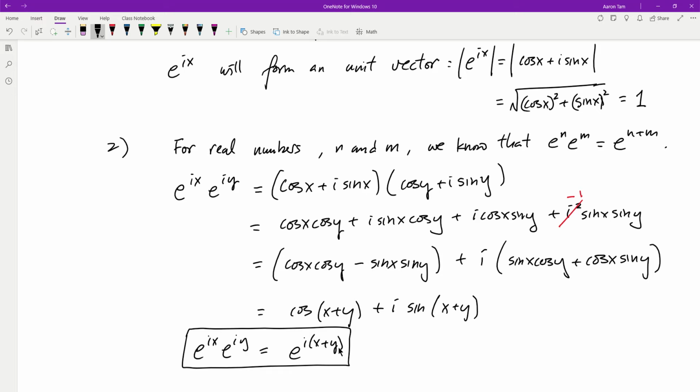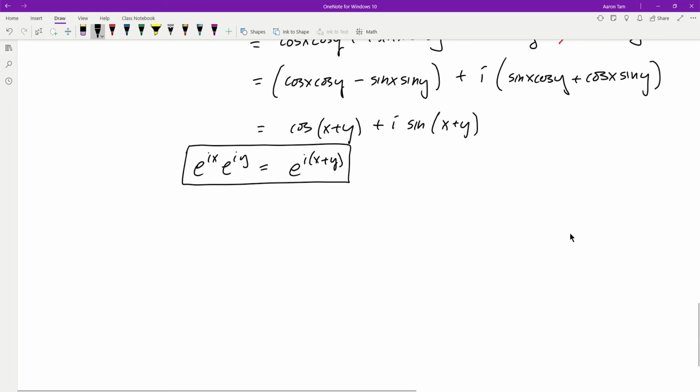So that's actually pretty neat, because it showed that the multiplication between two complex exponential functions would actually work out exactly the same as it would with real exponents, in that they would add together, which is extremely important and very helpful, because that would mean that we don't have to learn new math just simply because we're now plugging in complex numbers.